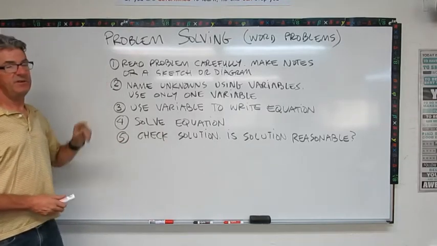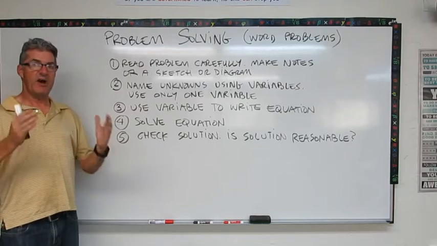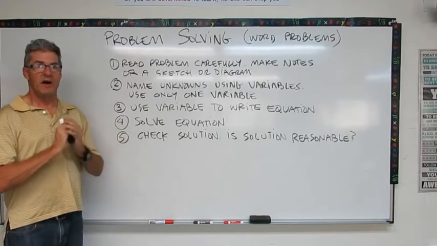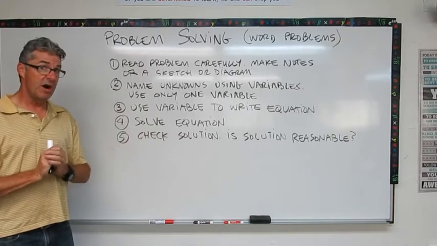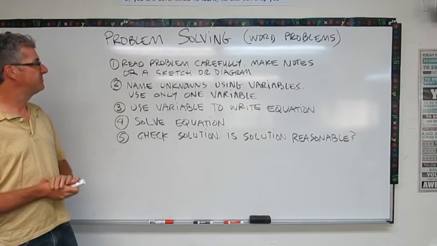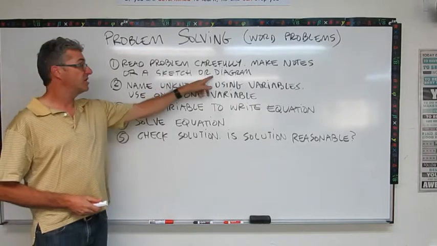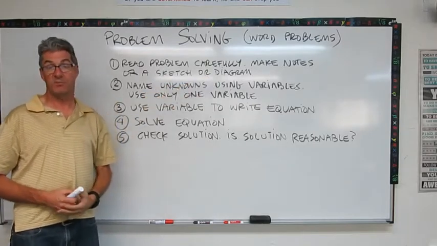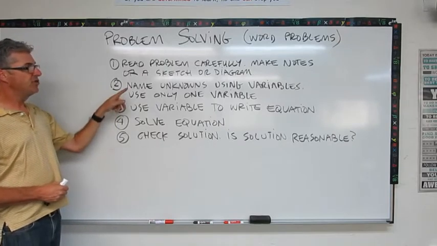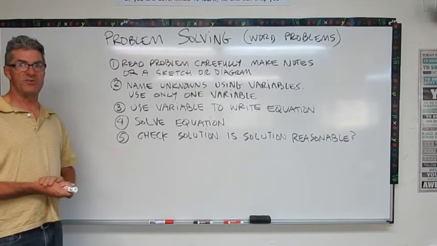The first step, read the problem carefully. I don't know how many times I've seen students do great math on the wrong problem. Make sure you understand what's being asked for. I think it's a good idea to jot down some notes or make a sketch or a diagram, particularly if the problem relates to geometry. Okay? Name your unknowns using variables.